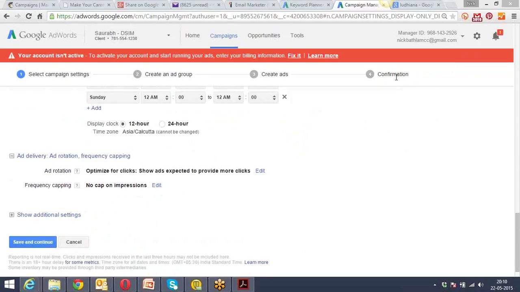Because now your payment mode is only on the CPM. You're paying 10 rupees for every 1,000 impressions. So this is 5 times 10 rupees. This is 5,000 impressions, which means for every 1,000 impressions you are paying 10 rupees. So for every 5,000 impressions you will be paying 5 into 10, which is 50 rupees. Makes sense? Rajeshji, Lakshay, you have given the right answer.